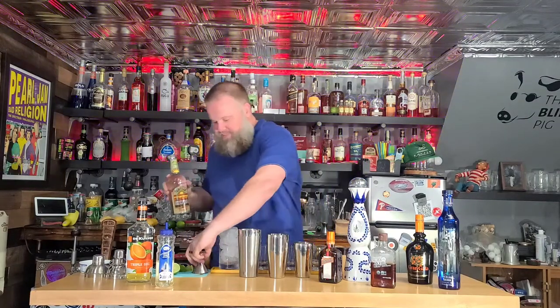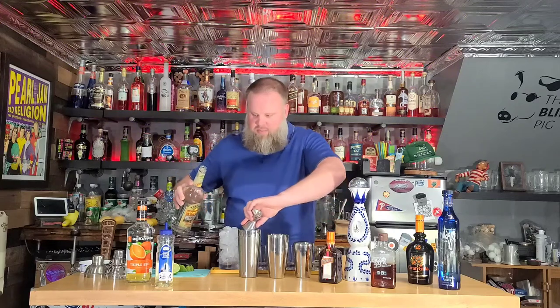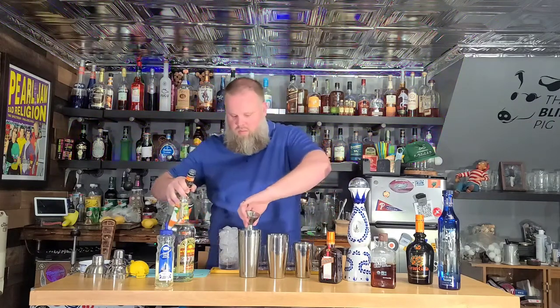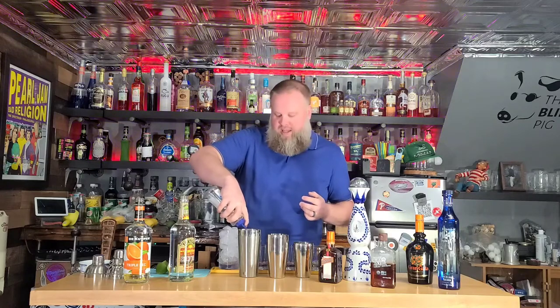For all three of these, we're going to start off with two ounces of tequila. For our low bottom-shelf margarita, I literally got the cheapest tequila they have — Tortilla Autentico Silver Tequila, about $7 for a liter. We'll do two ounces, then one ounce of Triple Sec — a $6 or $7 bottle. And then a healthy squirt of Simple Syrup as our sweetener for this one.